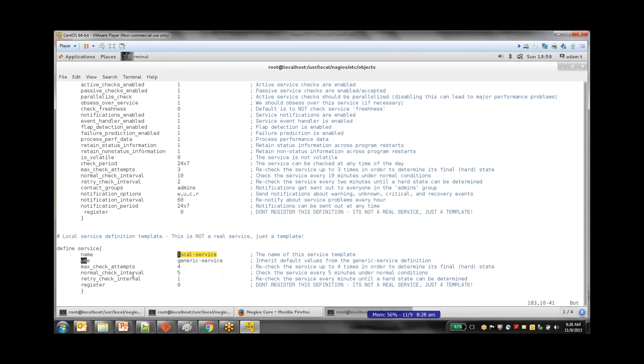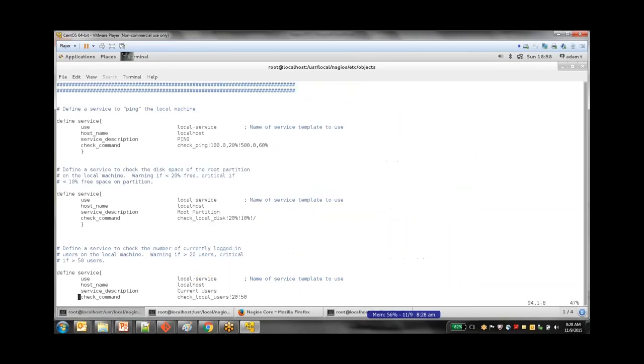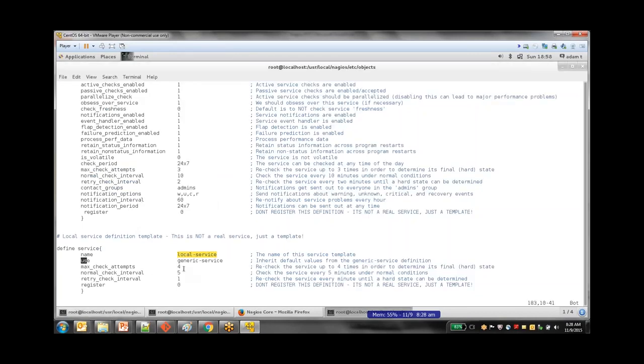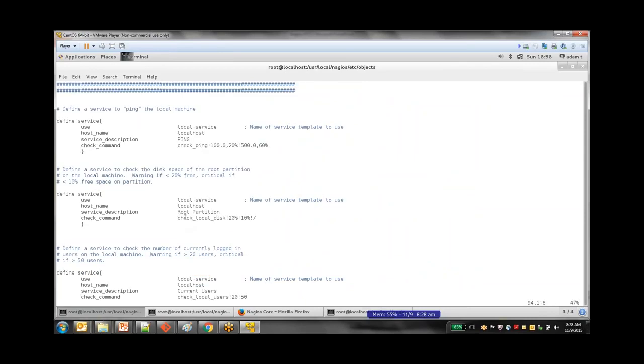And then the normal check interval is 5 minutes. So because when you use this template you are internally using this value, the service you have specified here is going to be checked every 5 minutes.